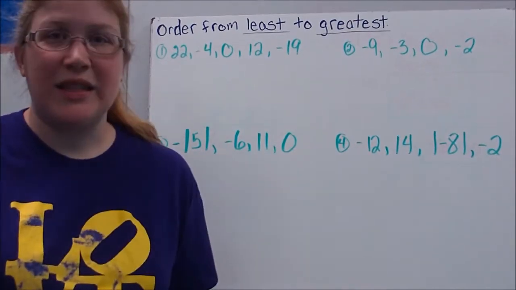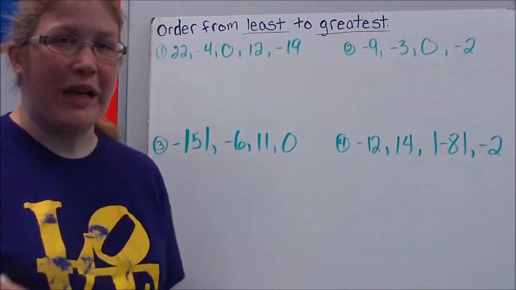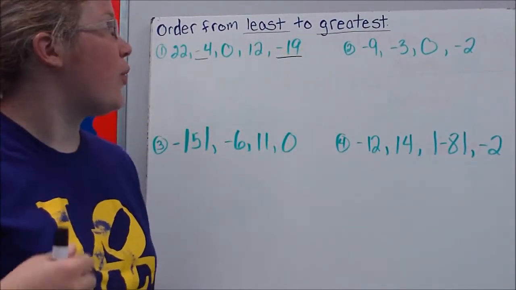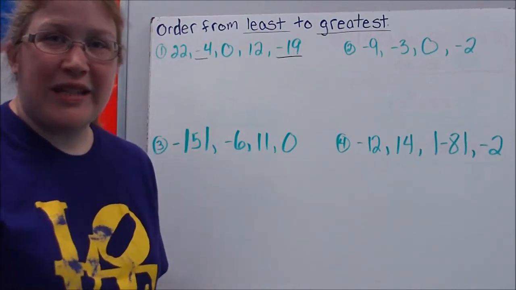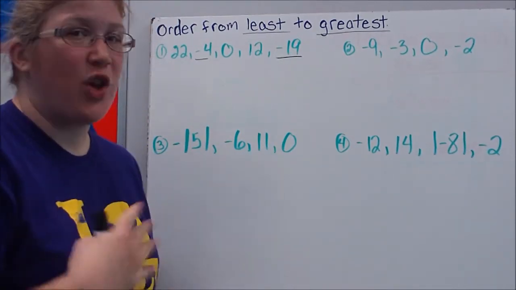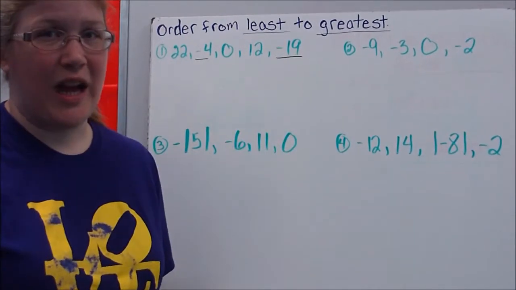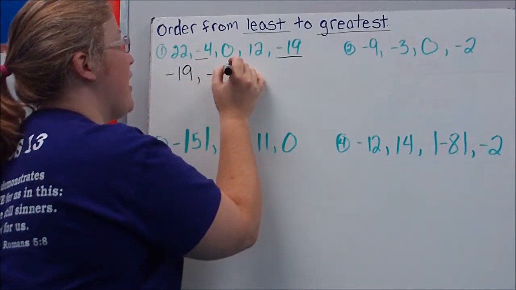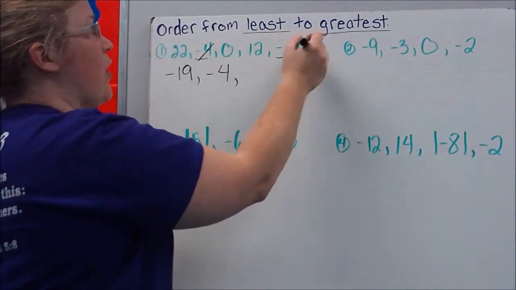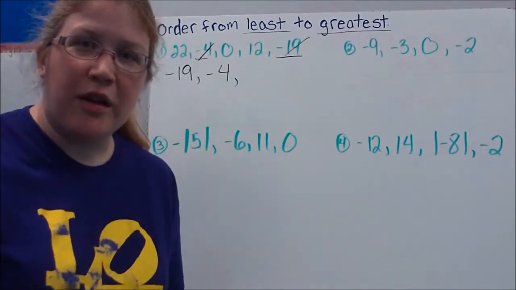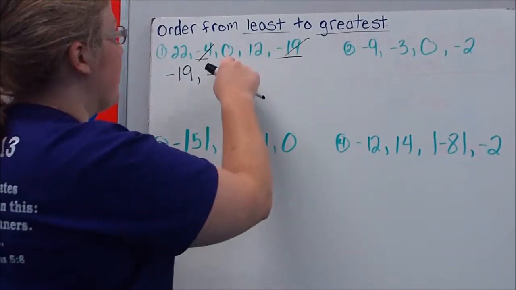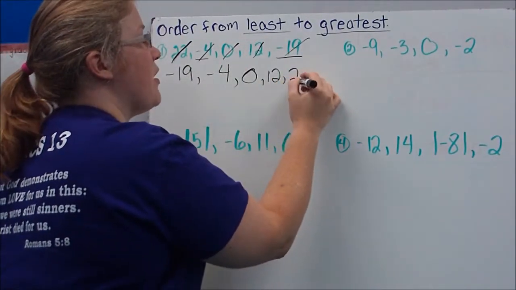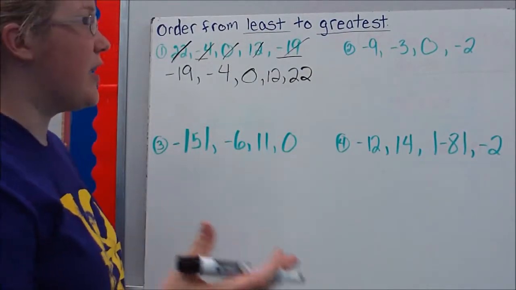So least. So I want this least desirable amount. I think of it in terms of money. So obviously I don't want to owe people money. So I've got a negative 4 or a negative 19. Which one is the smaller value, or what is it that I don't want? Well, I don't want to owe somebody $19. I'd rather only owe $4. So negative 19 is my smallest, then negative 4, and I just cross them off as I go. Then from here, the last 3 are pretty easy. You've dealt with them before. 0, 12, and 22. The positive numbers you've done before, that's not too terribly difficult.